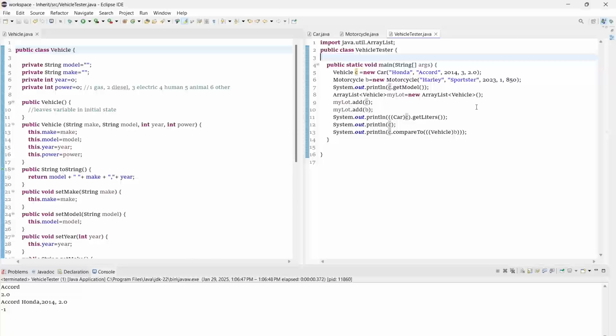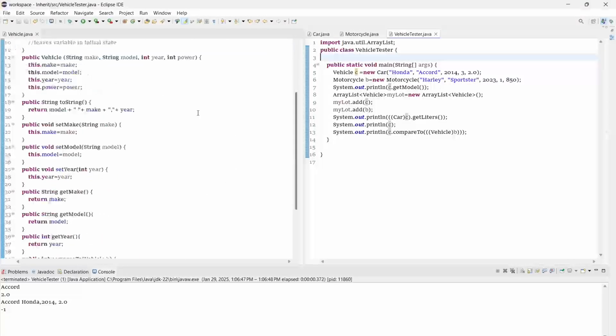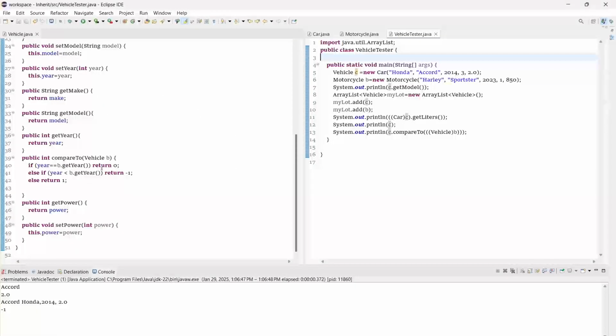And then we have a compareTo, which compares c to vehicle b. We didn't talk too much about compare, but it just compares based on year. And they're different years, 2014 and 2023. They're not the same year. So c comes before 2023, 2014. So it returns a negative number, and you can see that over here.